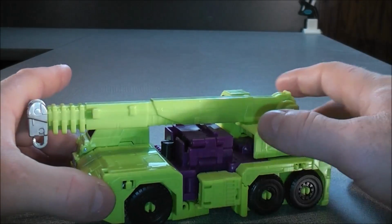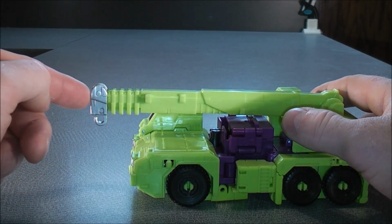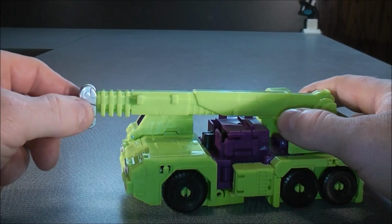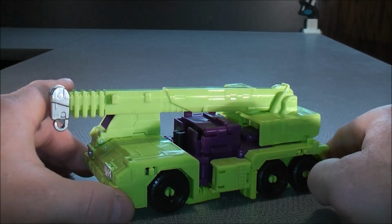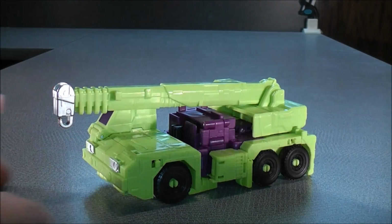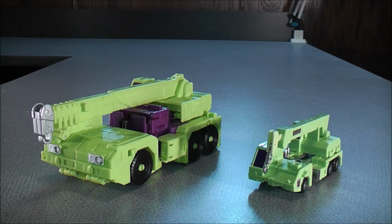You do have the working crane. It does move up and down. But unfortunately, the Hook does not extend out like the G1 version. It just kind of stays there. I kind of wish it came out, but other than that, that is pretty much the details for Hook. So for a comparison with Hook in vehicle mode, here we have G1 Hook.